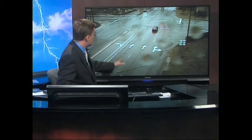Yeah, it looks like the center of circulation will probably pass right through the Pamlico Sound on its way up, making it not such a good scenario for the folks at Cape Hatteras. As the center of circulation moves just to the east, that means the toughest conditions will be for folks there. We're seeing some rough conditions here across southeastern North Carolina.